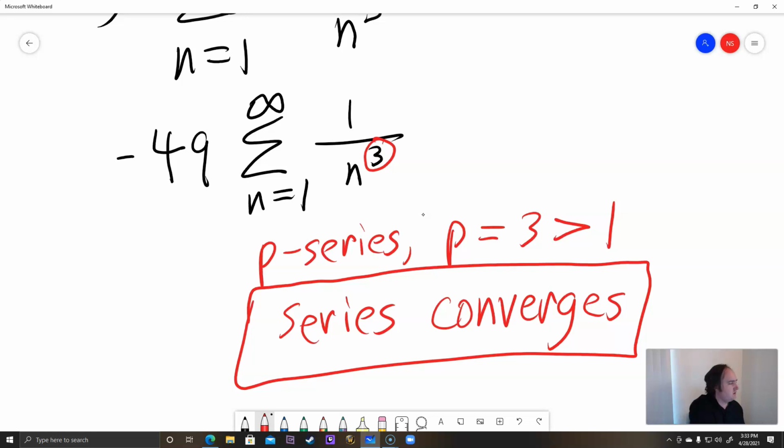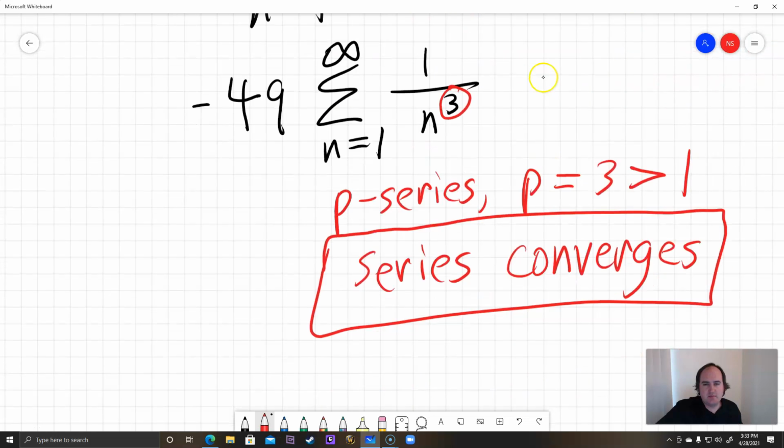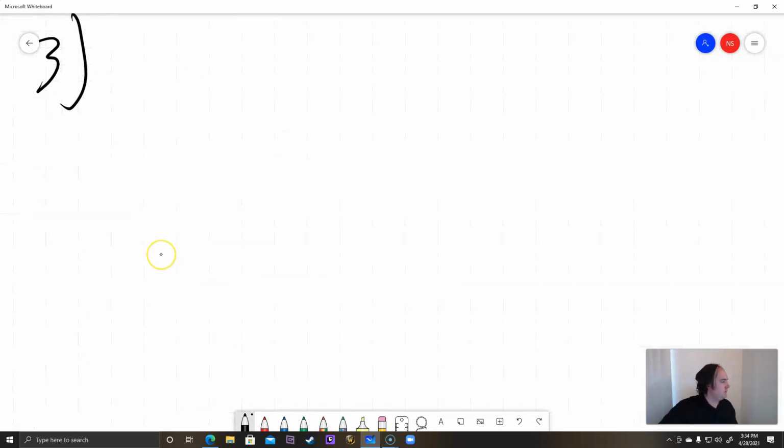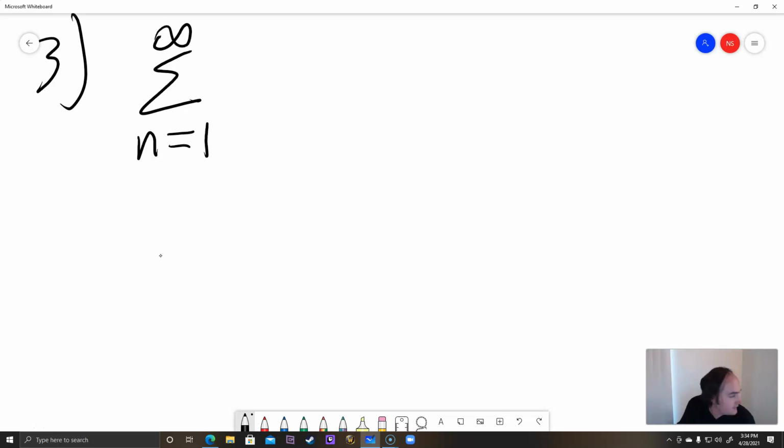Now you might think you're good on all your homework, but I did want to show you one more tricky one. In fact, I wanted to show it to you right after the one we just did. So just one more example. Example number 3 here. The sum from n equals 1 to infinity of negative 1 over 7 to the n. The sum from n equals 1 to infinity of negative 1 over 7 to the n.